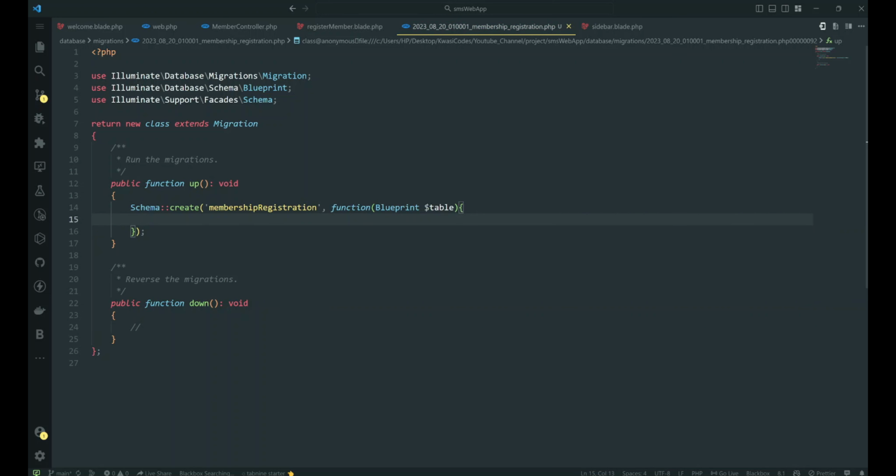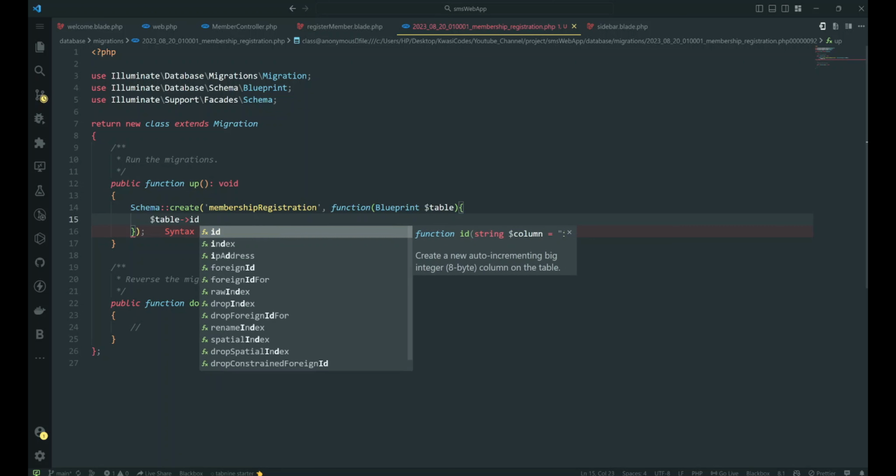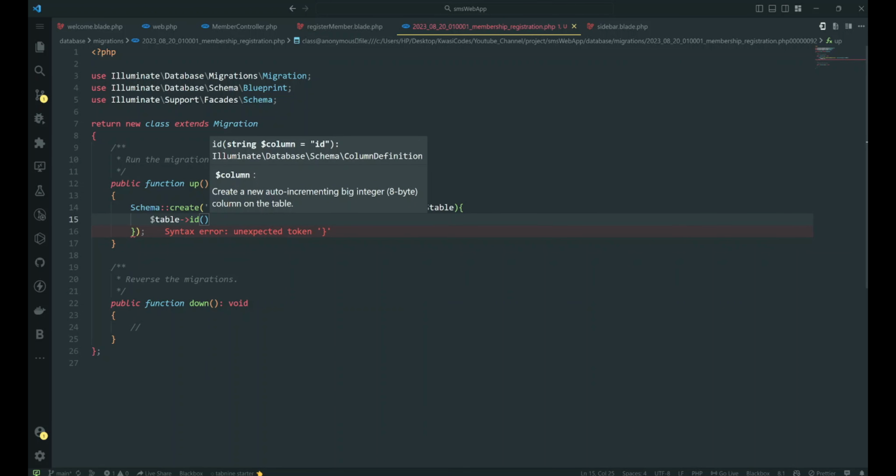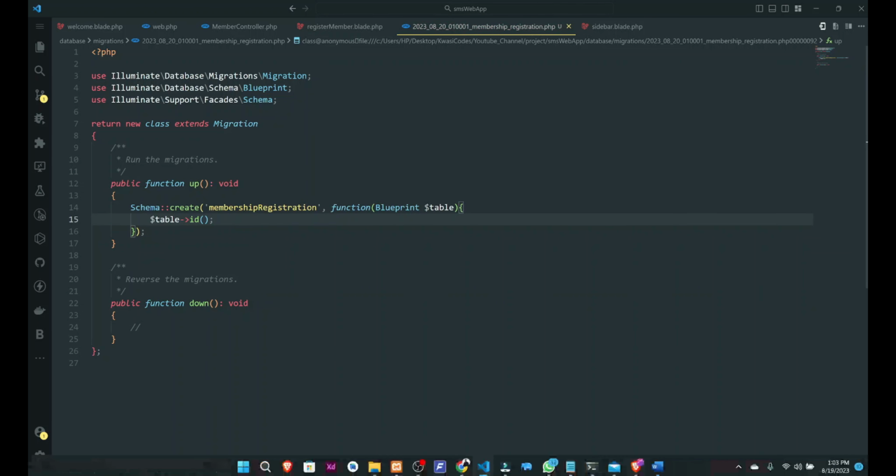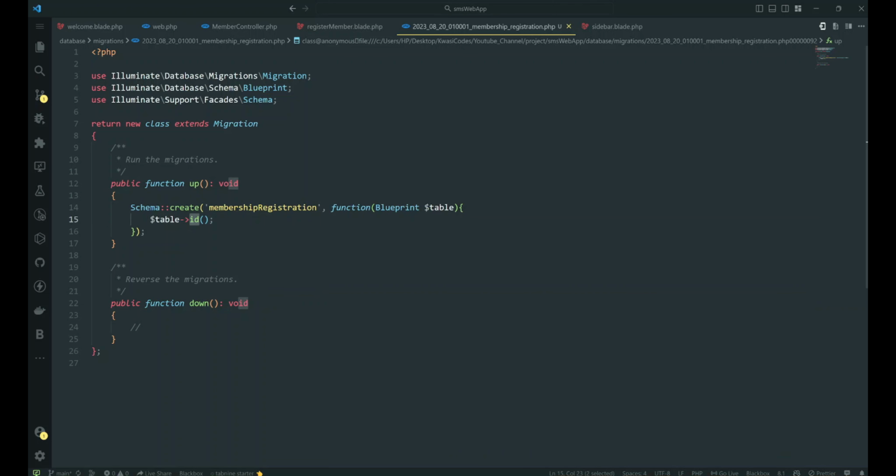Alright, so let's define our columns. Our first column is going to be the ID. In here you give the data type, and in it, we are going to give the name of the column.